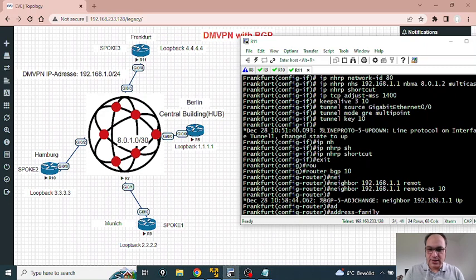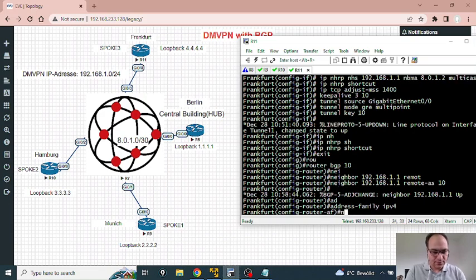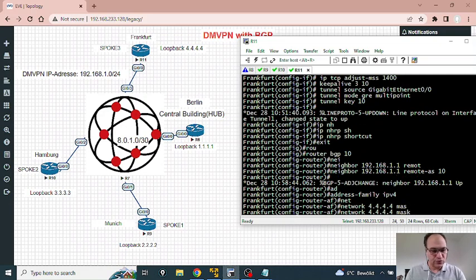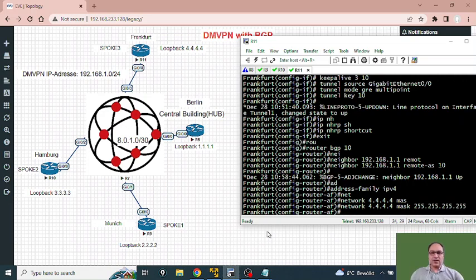So now I add the loopback of 4.4.4.4 in router BGP network 4.4.4.4 with the mask of 255.255.255.255. Okay.